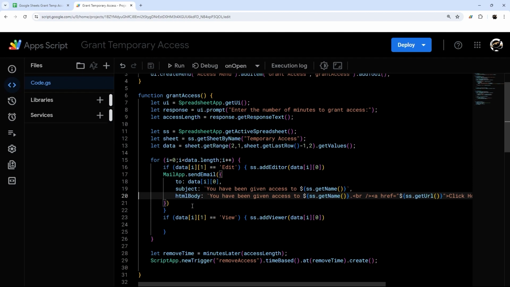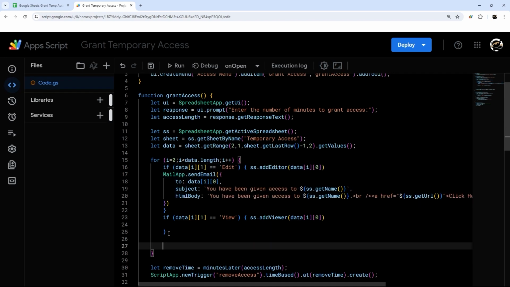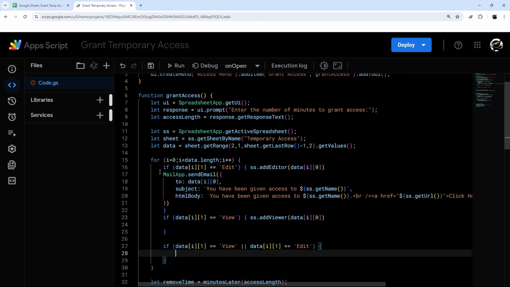At this point, however, we're just running this inside this if statement. So there's two things we could do. One is we could just copy and paste this and put it inside the edit and view. Another thing we could do is say if data I1 is equal to view, or if it's equal to edit, and put it inside here.